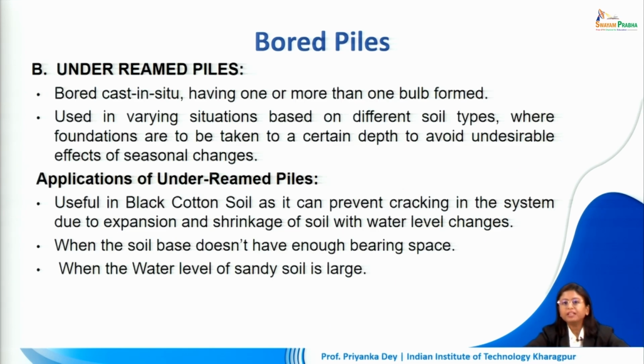Now the underream pile foundation is a familiar name for you. The bored cast in situ pile has one or two bulbs at the end. This bulb actually helps us anchor the building better. It helps us take the load. It is particularly useful in types of soil like black cotton soil, where a lot of undesirable seasonal changes happen. That is, the soil imbibes moisture and increases in volume during the rainy season, and becomes excessively dry and develops cracks during the summer season. So in those places, the underream pile foundation is particularly useful.